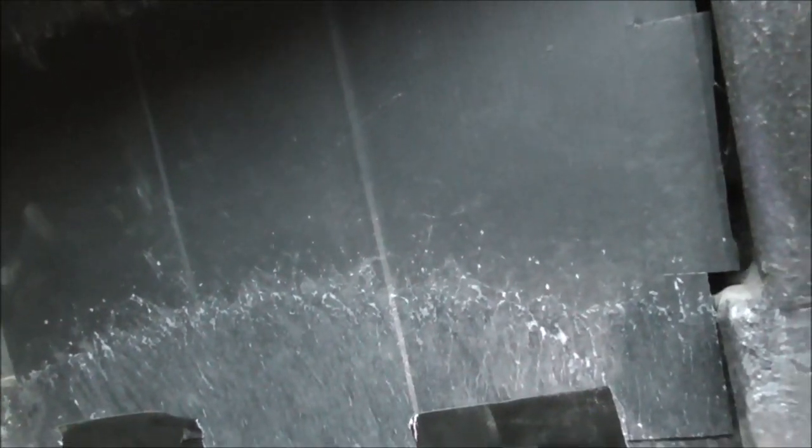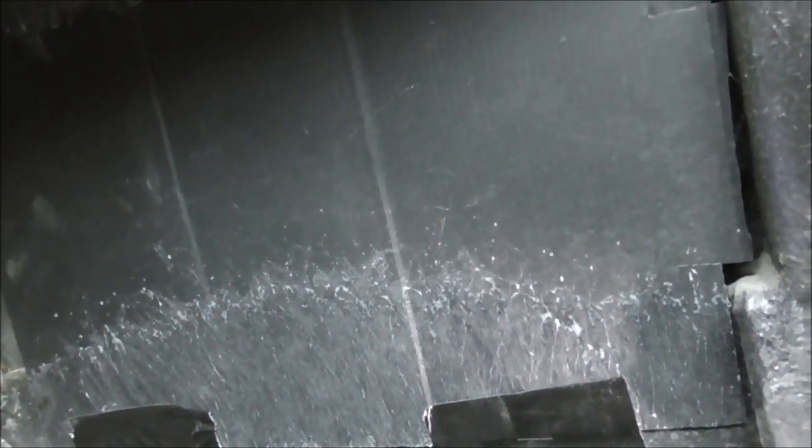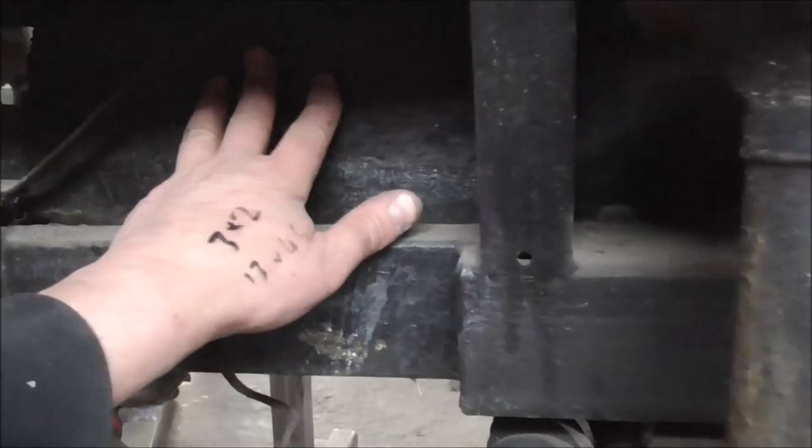Okay, and so this is the wheel arch underneath now. It's hard to make out, but I've sort of just taped lots of stuff together and got rid of a lot of the dirt traps and stuff. And now what I'm ready to do is take all of this out and transfer all these templates and make them all out of Dynabond. Just to show you these parts here, like this.